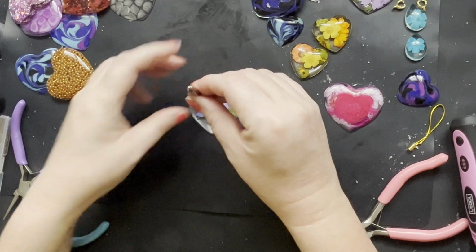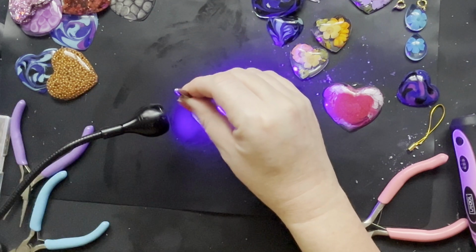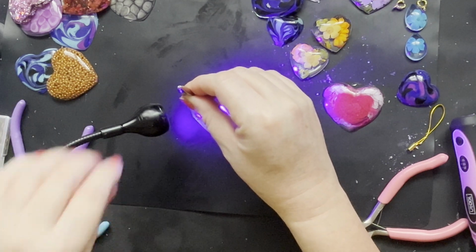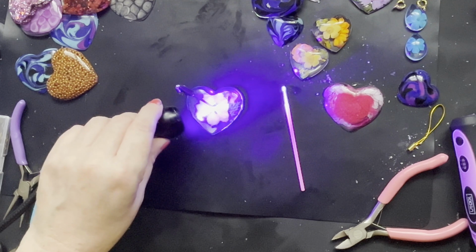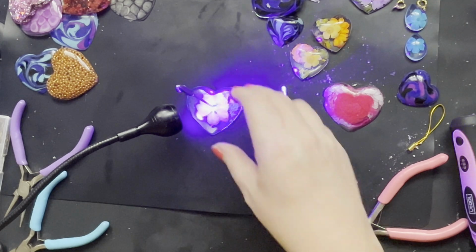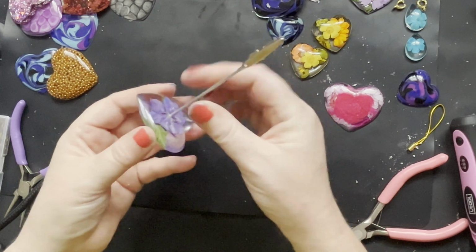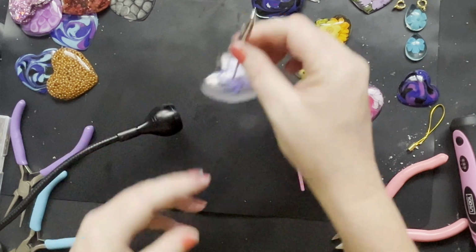And we're going to get the ultraviolet light on it again. Here we come. Now, because this has got that layer of clear that I put in first, there is a nice clear layer for the ultraviolet light to get through the resin. So that's pretty nifty, isn't it? And then you can use that for popping your little photos or whatever in. Oh, actually, I know another one I'll do before we move on to just do the pocket hearts, because those are so easy to do. Let's put some on a ribbon. Here we go, that's that done. All ready to have your photo with your little place marker stuck in it, and that is not coming out in a hurry. That's nice and solid.